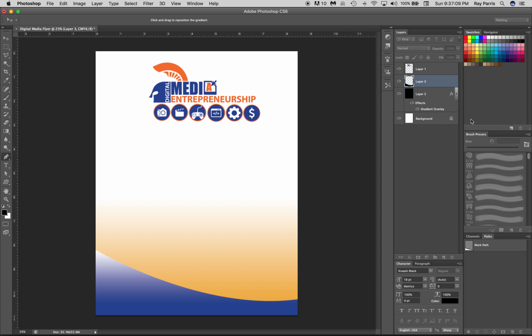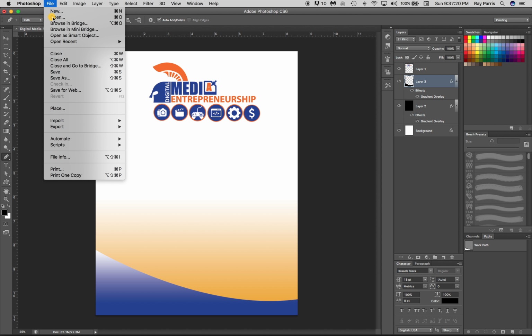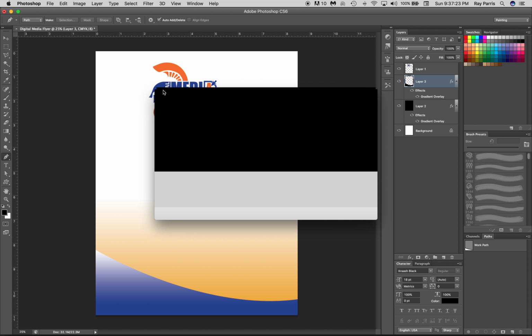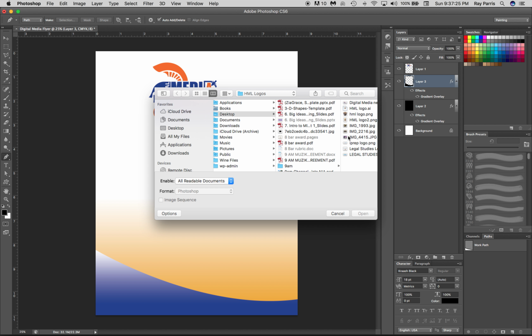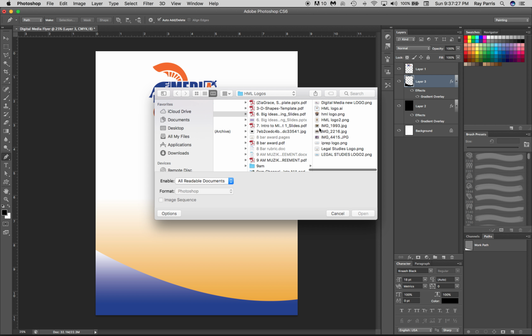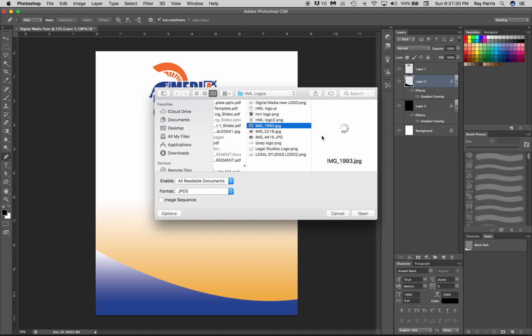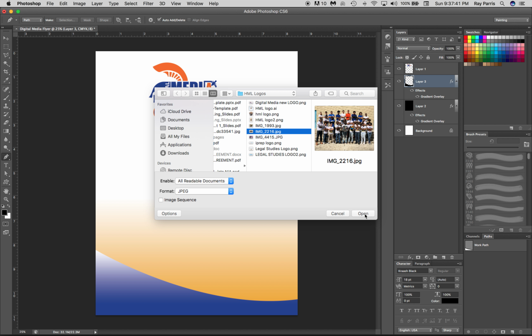OK. So now I'm building up the composition of the shape. Okay, that looks pretty good. Okay, so now I want to bring some images in. File, open. We go down, image. I had some preset image. Your job is to find the image, so you have to kind of meet with the teachers to touch base or what image you would like to have for the flyer. I kind of like this one here. Let's take that big picture right there. Open.